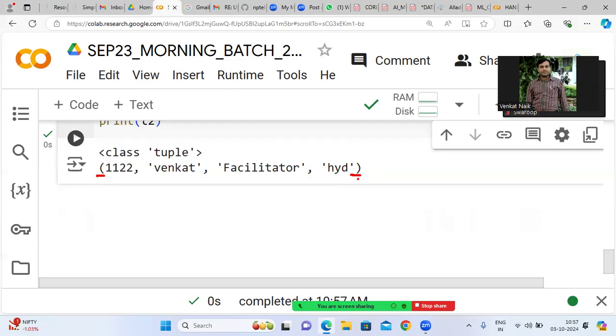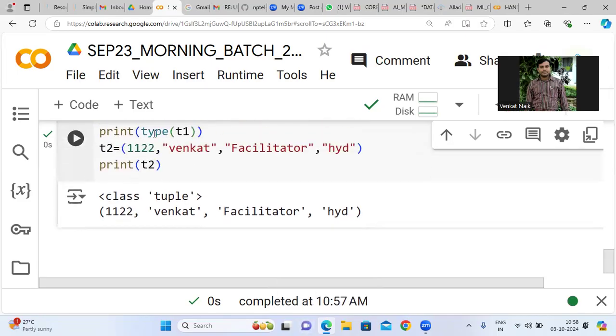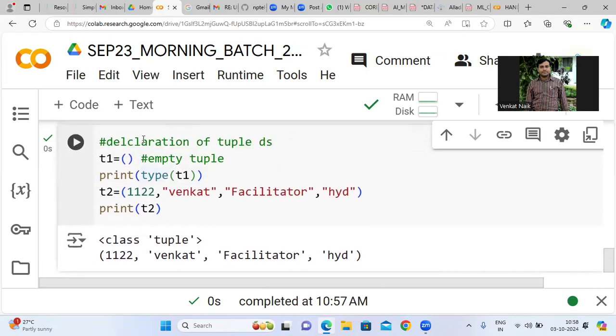So whenever you want to read data from the database, it will be displayed to you in the form of a tuple only. You will see all this later, and it is needed in many places. Clear? Great. So you know how to create a tuple statically as well as an empty tuple.